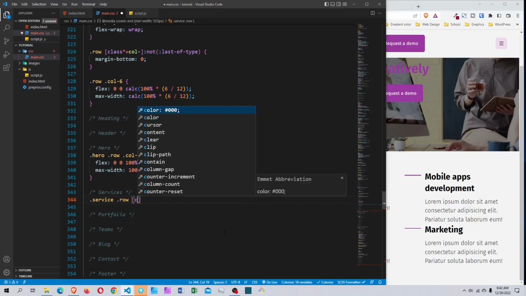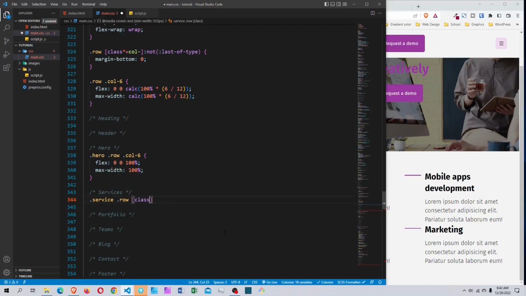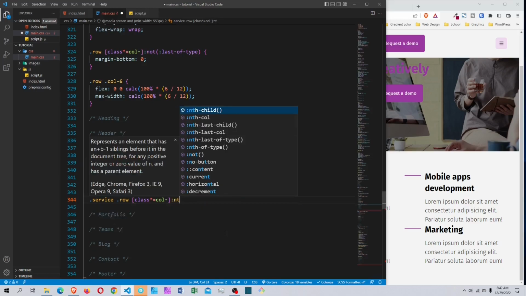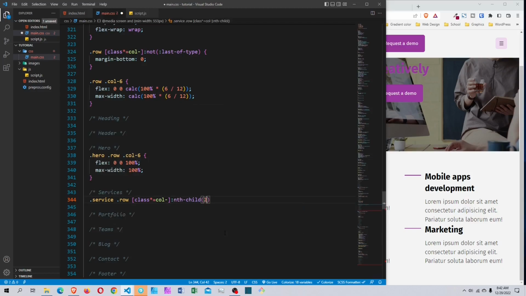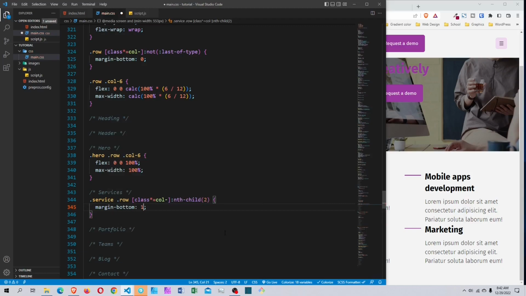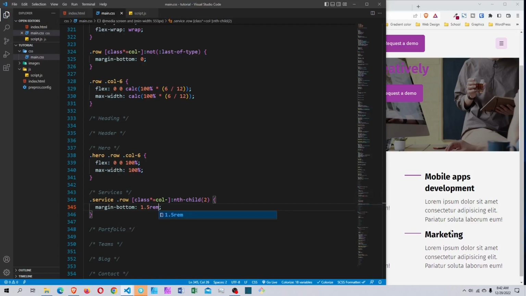Say class child 2 and set a margin value to be 1.5 rem. Save it. Now it adds some margin to the bottom.